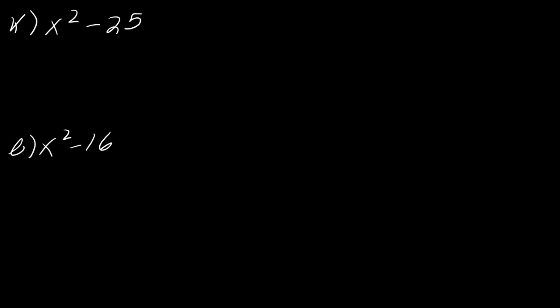The next two examples I want to work through together. So I've got x squared minus 25. So rather than trying to tell you a special formula to remember for this or anything like that, I just want to think about what does this actually mean. So x squared minus 25, that's really saying that we've got x squared plus 0x minus 25. And if you think about this, what this means is I need to figure out how to have this middle term actually drop out, right?